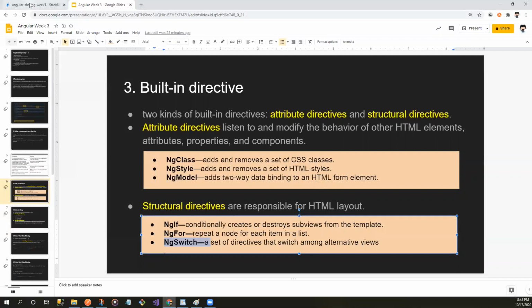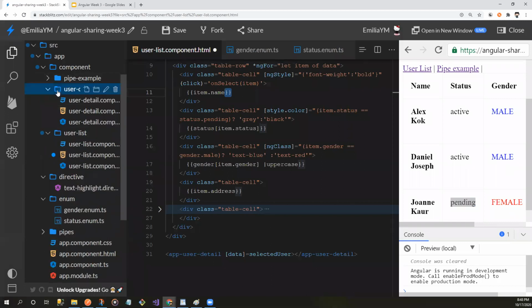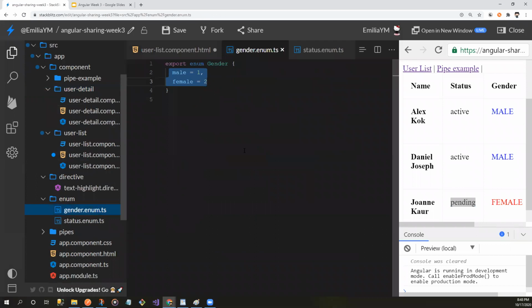So far okay? Hello. Yeah, so far okay. Actually, I do have one question. The gender.enum.ts, is that a naming convention? Do you have to name it like this? No need. Actually, you can name it. This one is a capital letter, so it doesn't matter as well. If you mean the file name, gender.enum.ts, normally I name it like this. And you put it in a separate folder? Yeah, in a separate folder.